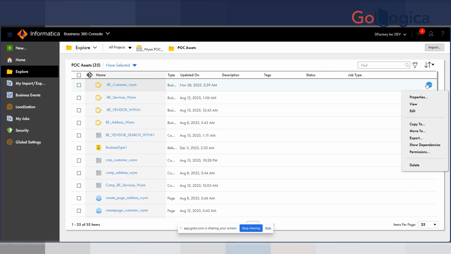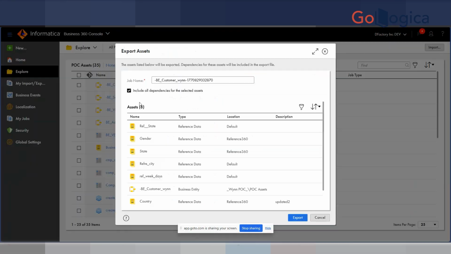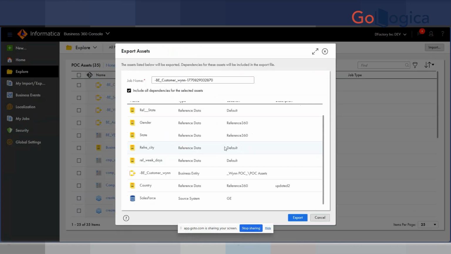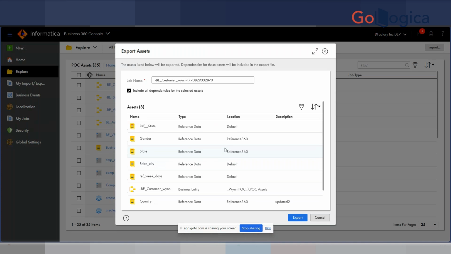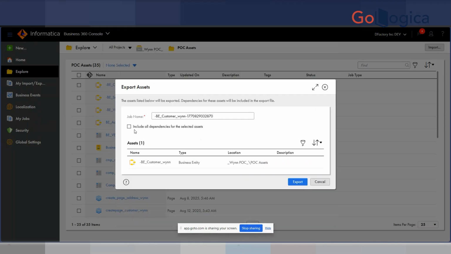It is direct. You can go to the particular asset, under the three dots there is an export. If I click on export, it will show all the dependencies. If you don't want to export dependencies and only want that asset, you can uncheck this one.